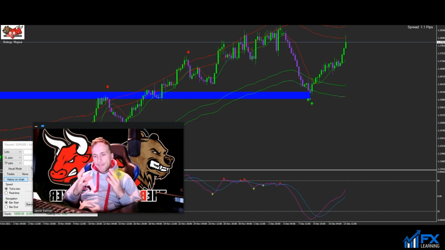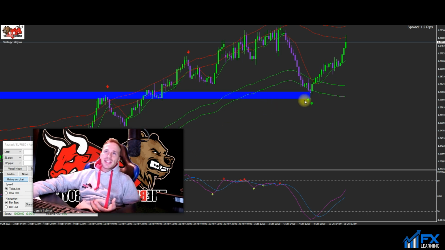okay? If you want to master price action and you want to master the charts, you need to understand this main rule. And that is, the only way currency pairs can move is if people buy them or people sell them, okay? It's the only way currency pairs move. So if the price is going up like this, it means there's a lot of buyers, okay? If we look at the price here, it's gone down. So it's come down to this area here and then gone up.